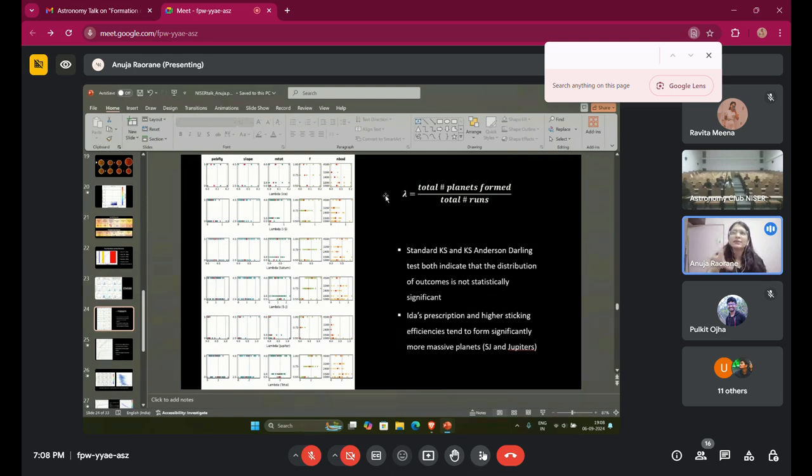There are a lot of papers that discuss this. When I share this slide, I can also share my paper, which has a lot of references on this, and you can go through these references to look at how these planetesimals are formed. People have tested different mechanisms, and the main driving force behind planetesimal formation is collisions.